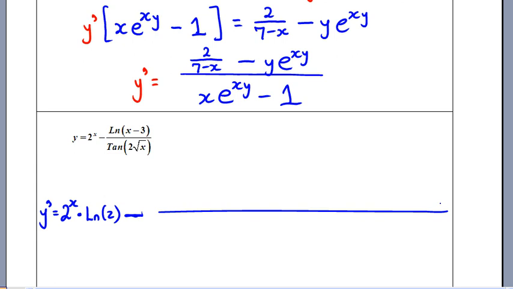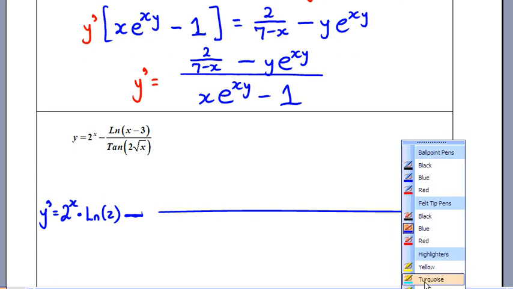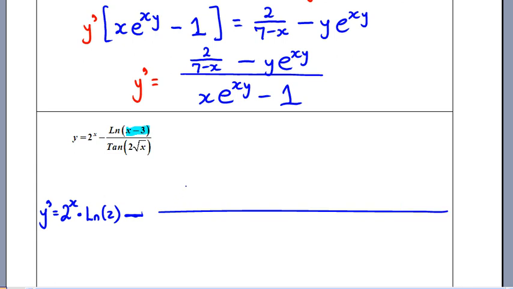All right, derivative of the top. You got a little blob going on there, right? So we're just trying to dive into this layer by layer. We're going to have 1 on top of that argument, x minus 3, multiplied by the derivative of that blob, just a 1. That gets multiplied by the bottom left alone, times the tangent of 2 root x. Okay, great. Now, minus, oh, I hope I have enough room here. This is going to get ugly. Okay, leave the top. Ln of x minus 3 times the derivative of the bottom. Eek.